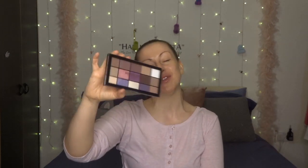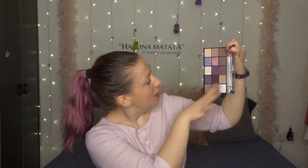Yay! Today's makeup is going to be using the Revolution Reloaded Visionary Palette. This is one of the Reloaded collection that Revolution have done, and I've lost count of how many palettes are in this collection now. They are absolutely incredible, ranging from neutrals, brights, mattes, shimmers, mixtures, different colour combinations. They're only £4 for about 15 eyeshadows, and there are so many options, so there's going to be something you like. Do go and have a look on the Revolution Beauty website. Today we're using the Visionary palette, which is mainly pinks and purples, with some cooler toned, more neutral colours as well, so we're going to have a play with this one.